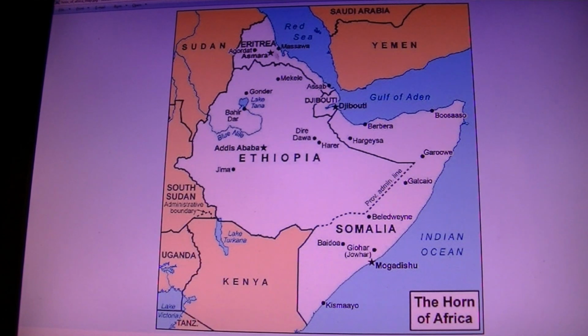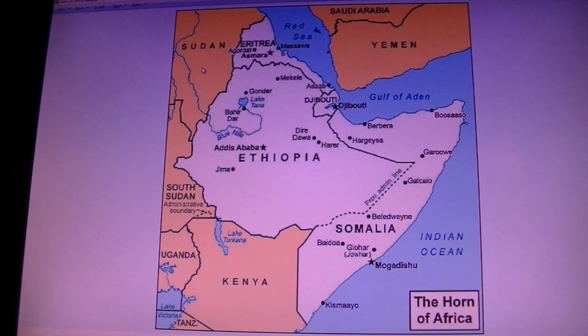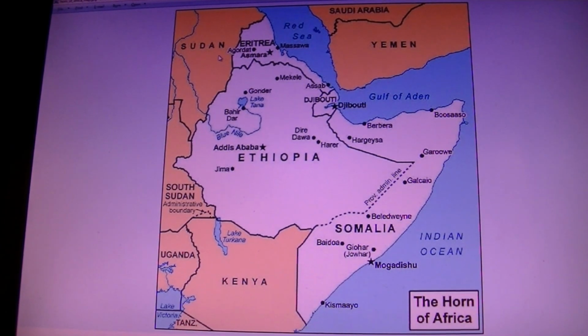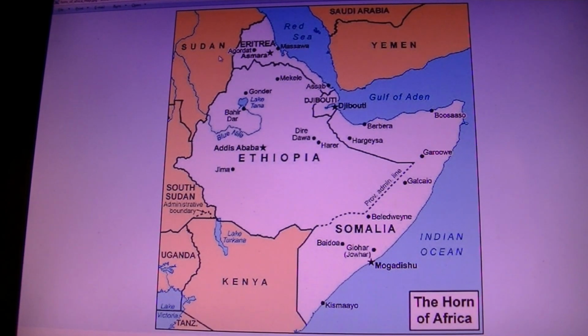But you can see Eritrea, Djibouti, and Somalia all have the coastline of the Horn of Africa, whereas Ethiopia is landlocked. And of course, over here, it's not really in the Horn, but Ethiopia is bordered by Kenya here as well, and South Sudan and Sudan. Sudan is Africa's third largest country. It's actually the third largest country in the Arab world too.